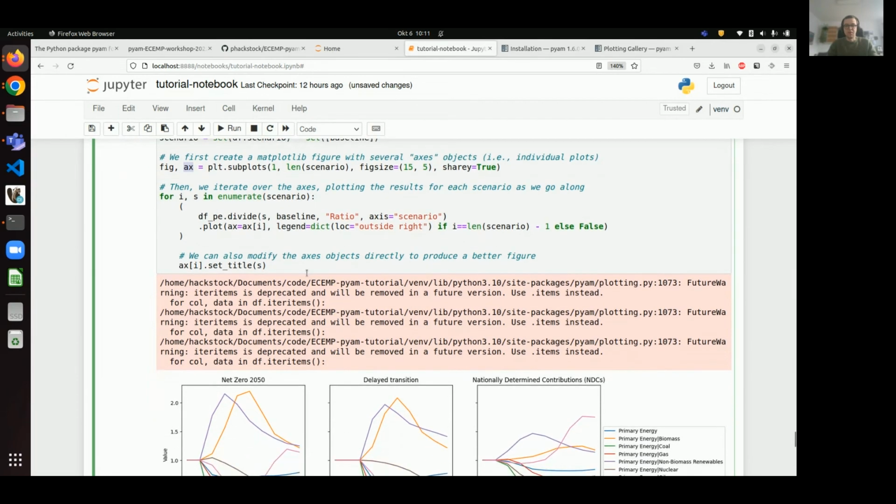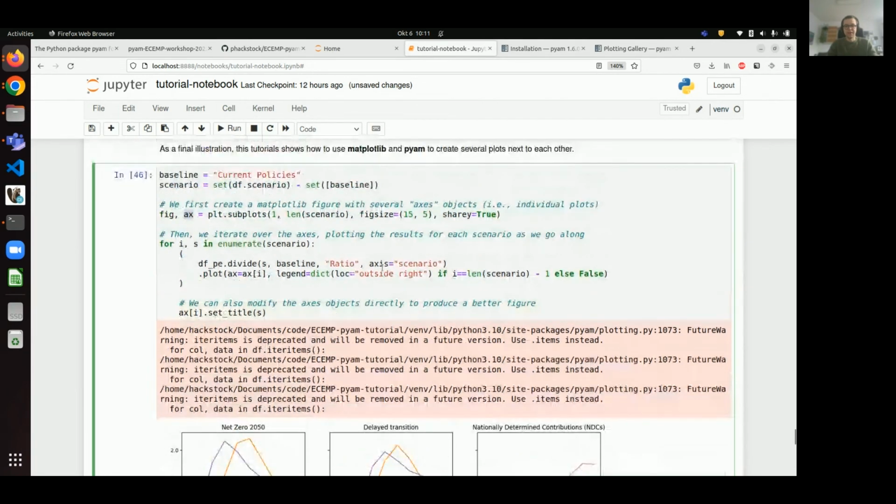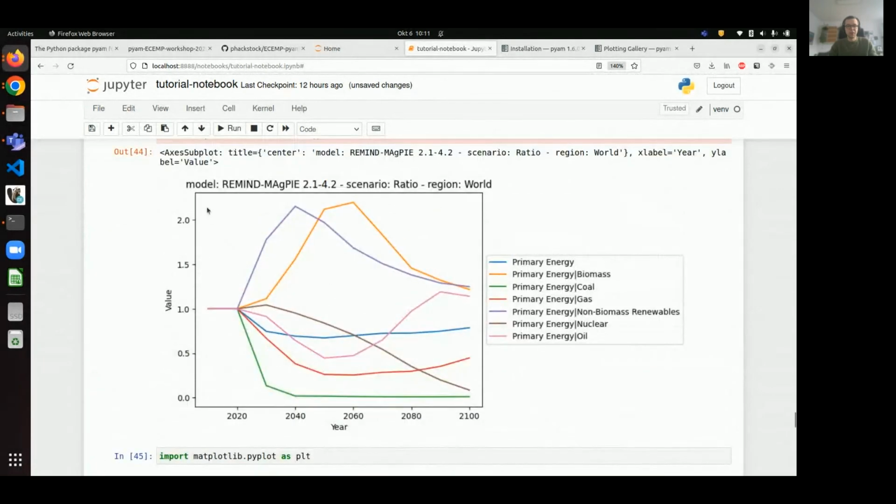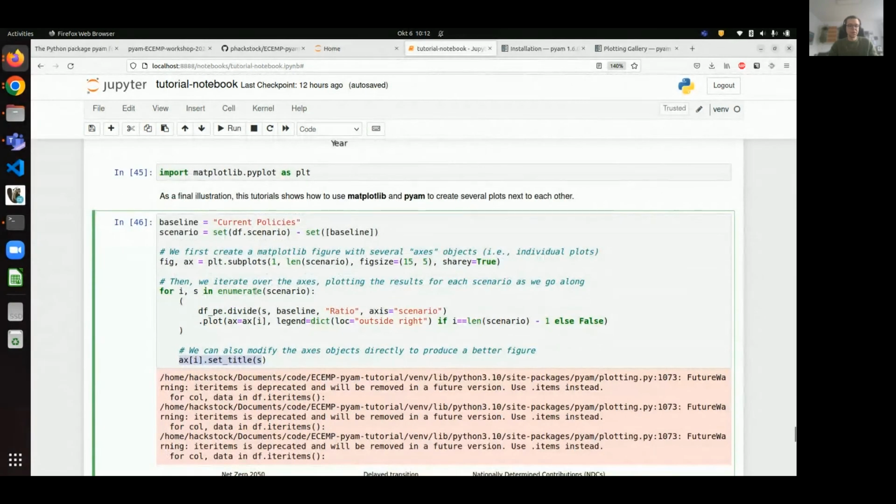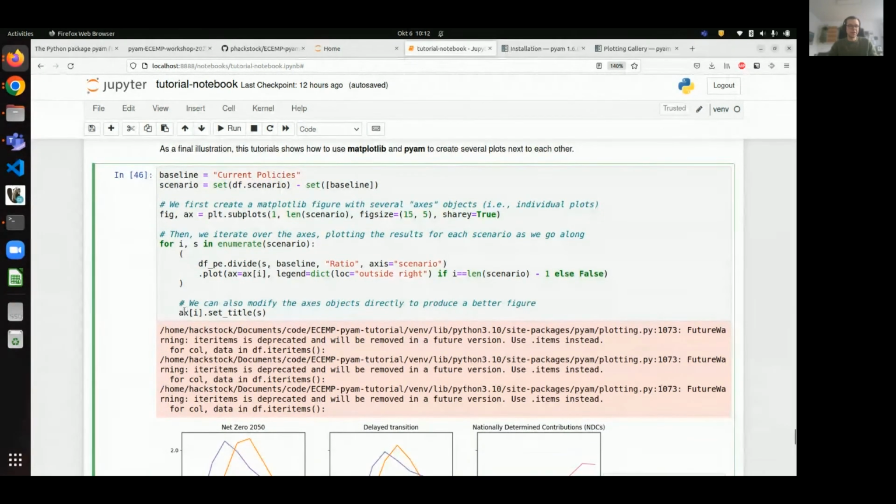And then we have the legend. The legend we only really want to put for the last one because it all has the same colors anyway, and otherwise the plot would be horribly cluttered. And then the titles. As you've seen here, so far we always left the default titles. You can of course also interface directly with matplotlib and set a custom title here.